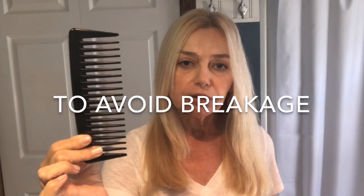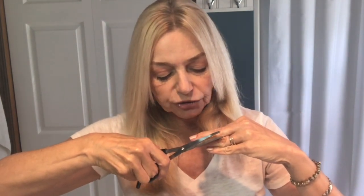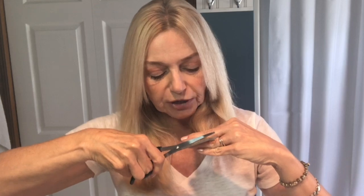I never use a brush. I use a comb when it's wet, dry, whatever. The only brush I occasionally use is this little teasing brush when I want to add a little bit more volume to the back of my hair — otherwise this is the only brush I own. So I'm gonna part down the back, bring my hair around to the front, and take it between my fingers and just take off any little uneven pieces — maybe not even a fourth of an inch, just to freshen it up a little bit.